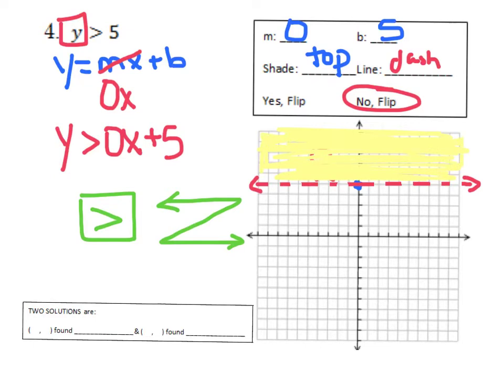Now the next question is, where do we find solutions? Well, on a solid line or in the shaded area. Do we have a solid line? No. So the only place we can find it is in the shaded area. And we should be able to pick out 2 points in the shaded area. Let's see. I'm going to go with 6, 1. Or I have that backwards, my bad. 1, 6.